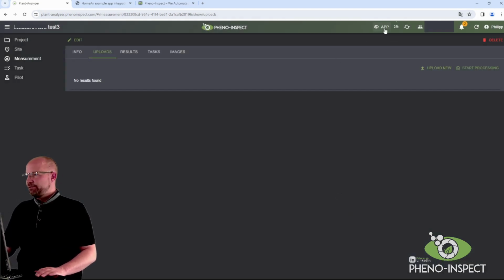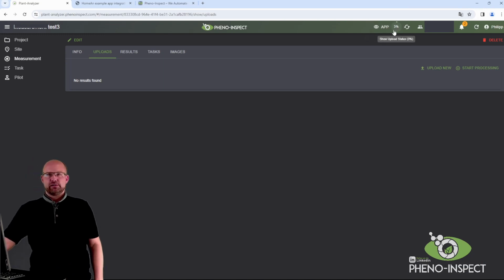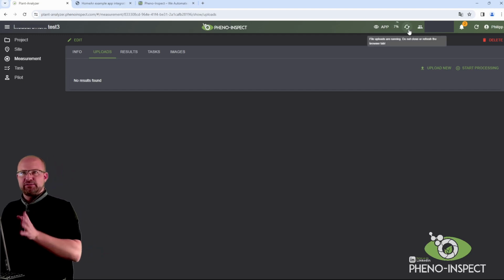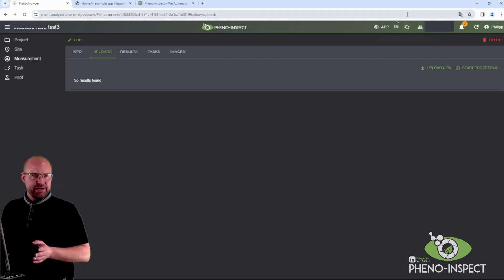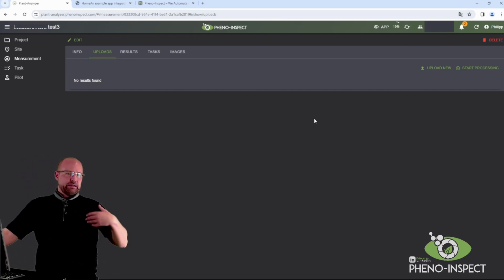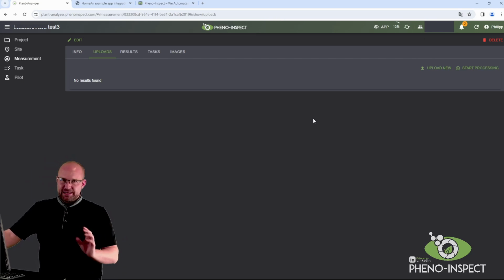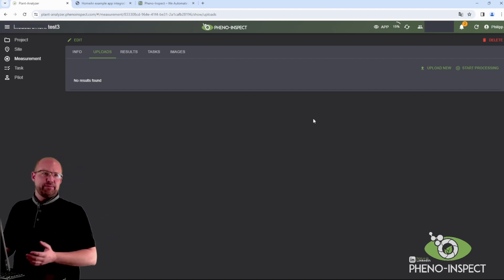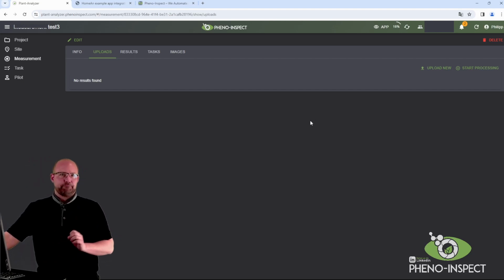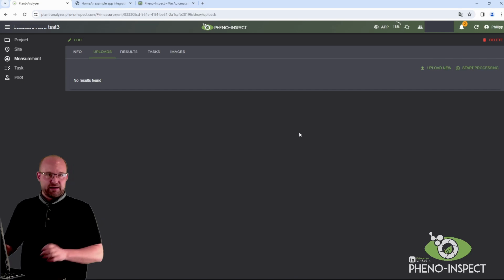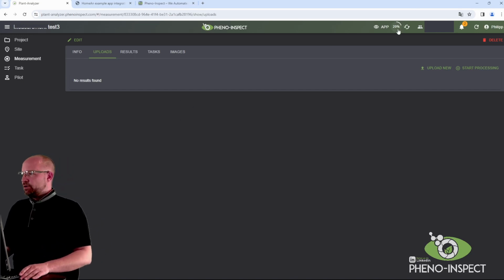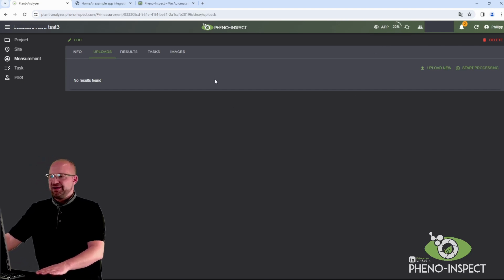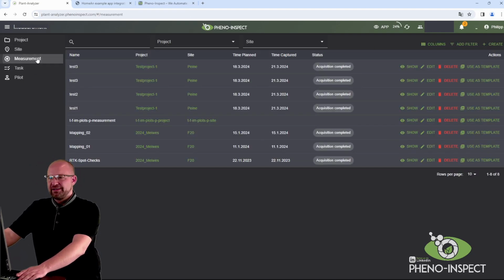Here we see the progress of the upload within the progress bar. It's quite fast. For 250 images, we need around 3-4 minutes given the internet connection I have here in the office. Just to give you a number, in the field with mobile data, you can expect for Mavic 3 images, around 100 of them, you upload within 10 to 12 minutes using your smartphone. So to not bore you with waiting until we reach 100%, I prepared the measurement beforehand.